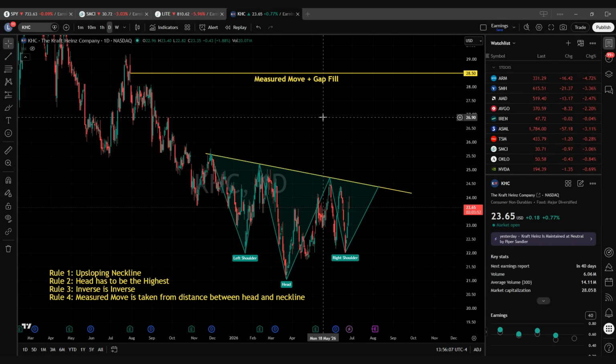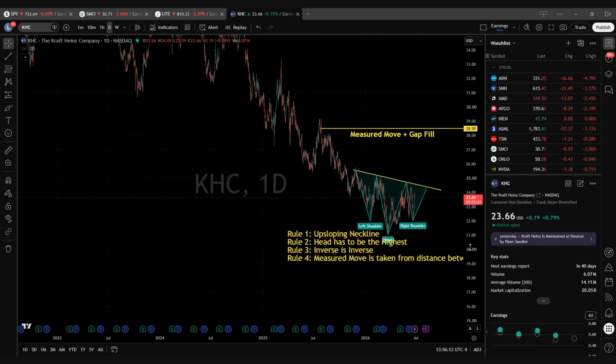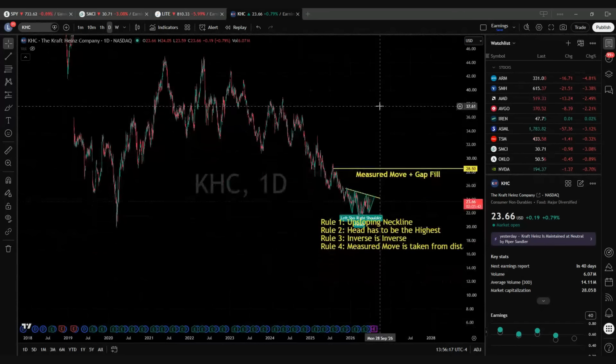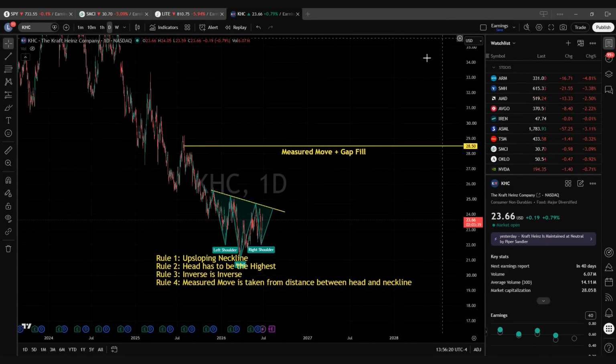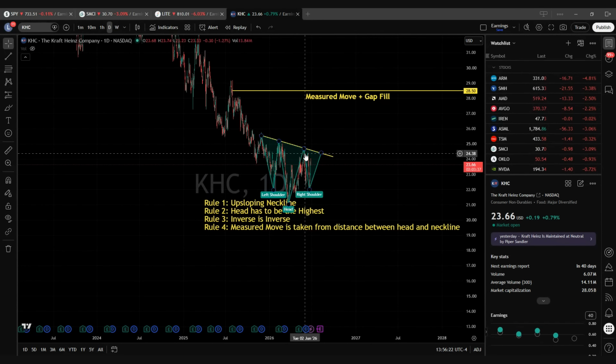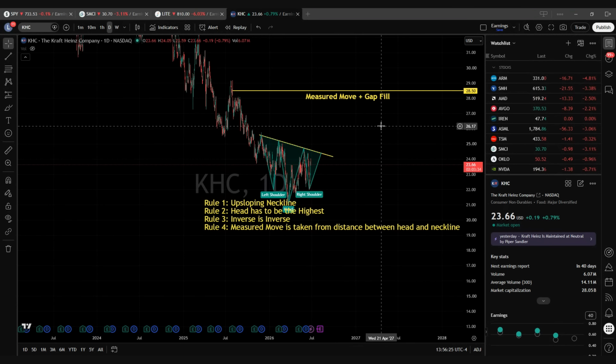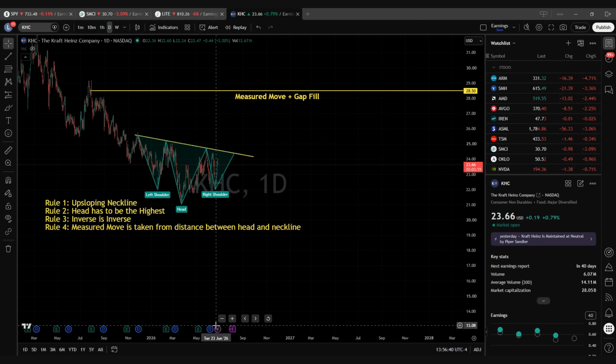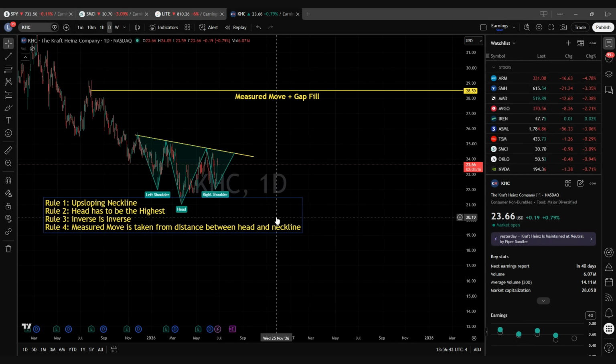And that is where the stock is on any given chart. On this chart in particular, KHC, I'm looking at it and I say, this is so beaten up. So a bullish pattern here at the lows of the chart is going to have a higher likelihood of playing out than a bullish pattern at the highs of the chart. Not that it can't work, but it is a higher probability setup because it is so low. Along with that, KHC is a dividend paying stock, so I really like this for a potential longer term trade.